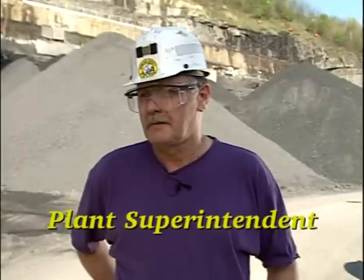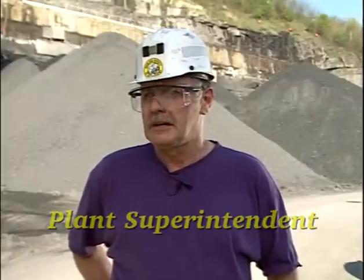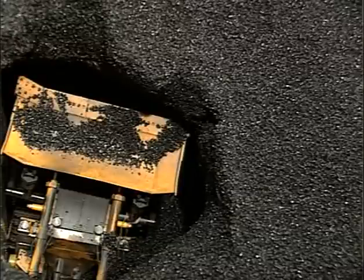I was in my office and was informed by the plant foreman. We immediately got in a pickup truck and came to the stockpile on top where we could see what was going on. We got to the top and looked down — we could see the void in the pile and we could see the blade of the dozer about five or six feet below the surface of the coal. We were able to communicate with the operator; we could talk to him and he told us he was okay. He could see light and we told him what we were going to do.